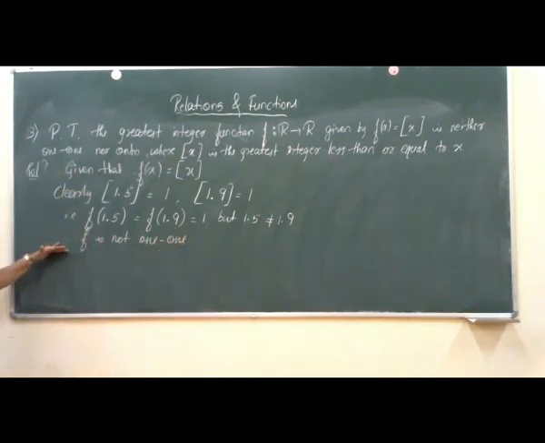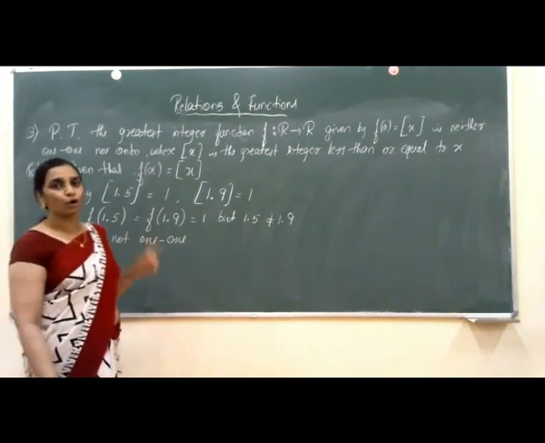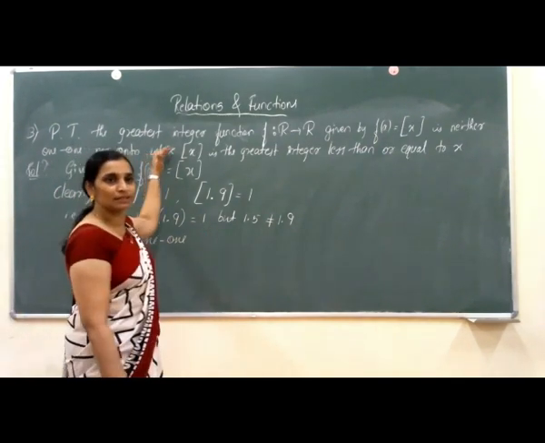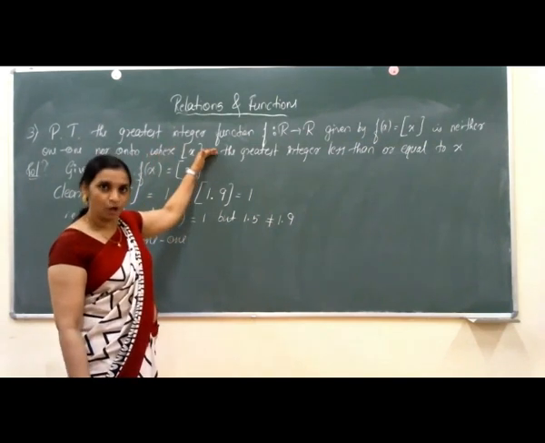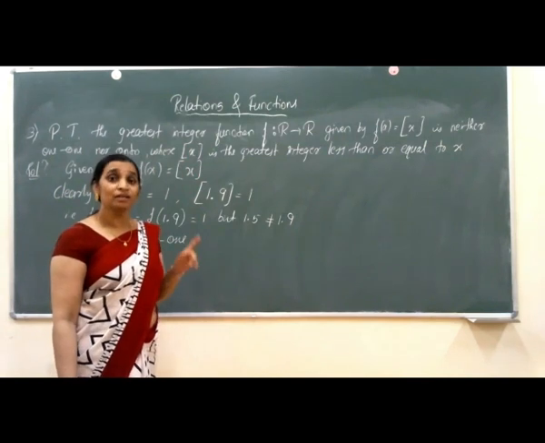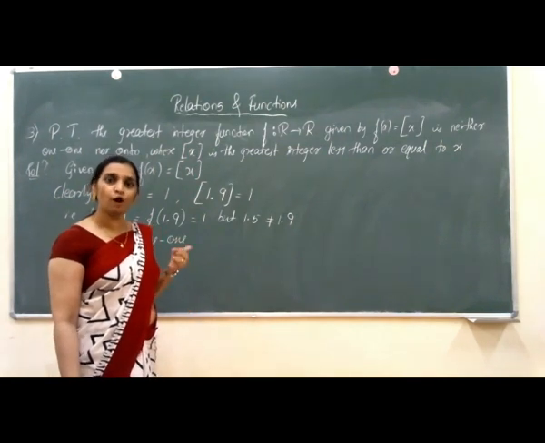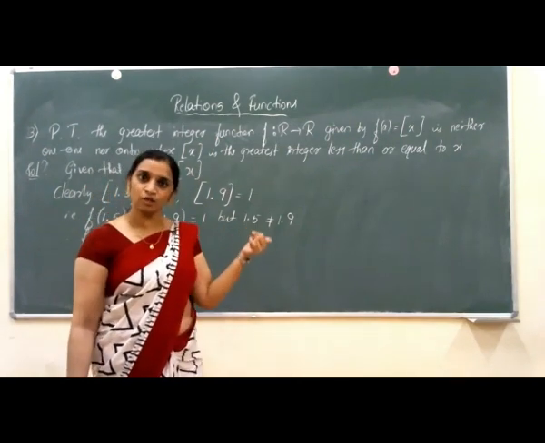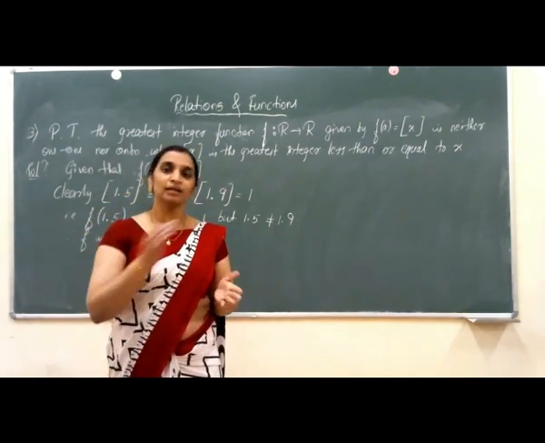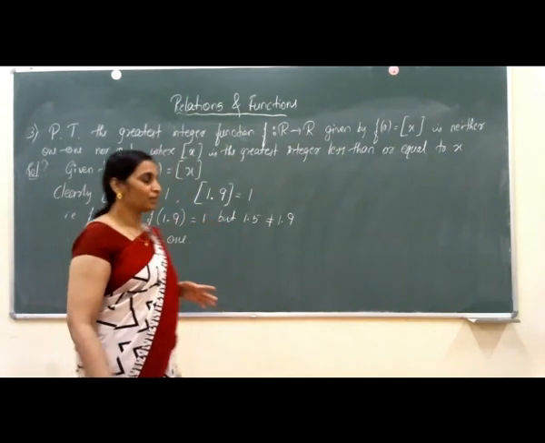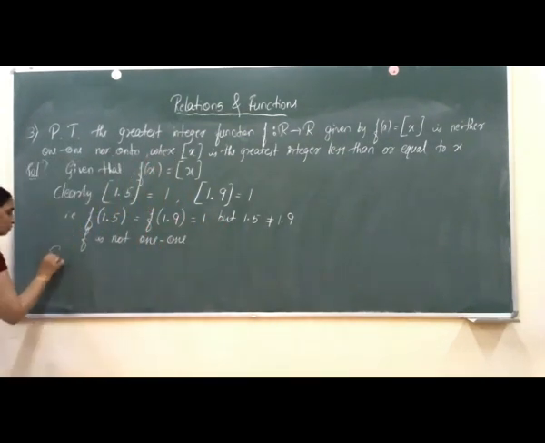And when we are considering the onto condition, onto means the codomain is equal to range. But when we are discussing the greatest integer function, already we know the domain is the set of real numbers, but the range is the set of all integers. Even if you are taking the positive real numbers or negative numbers or 0, the image of each and every real number is nothing but an integer. So let us directly write it also.